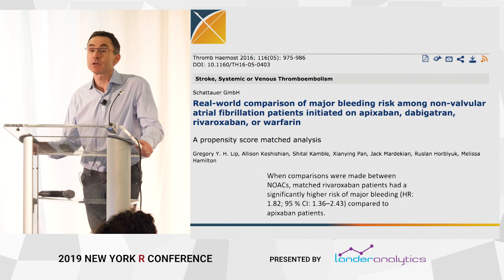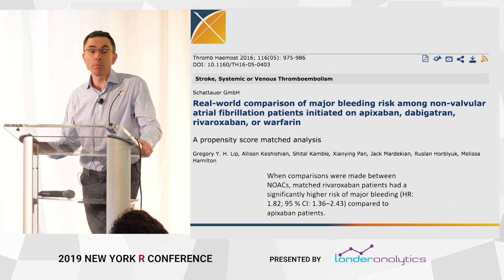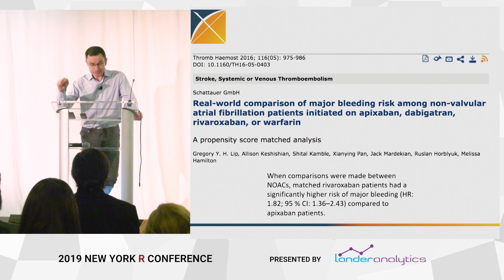Specifically looking at large-scale electronic health record databases and claims databases, which we now have on a truly large scale — medical records on a few hundred million people for upwards of 10 years. It's an extraordinary resource that can really help us improve what goes on in healthcare. Right now, evidence-based medicine largely isn't, and that is what we're trying to change.